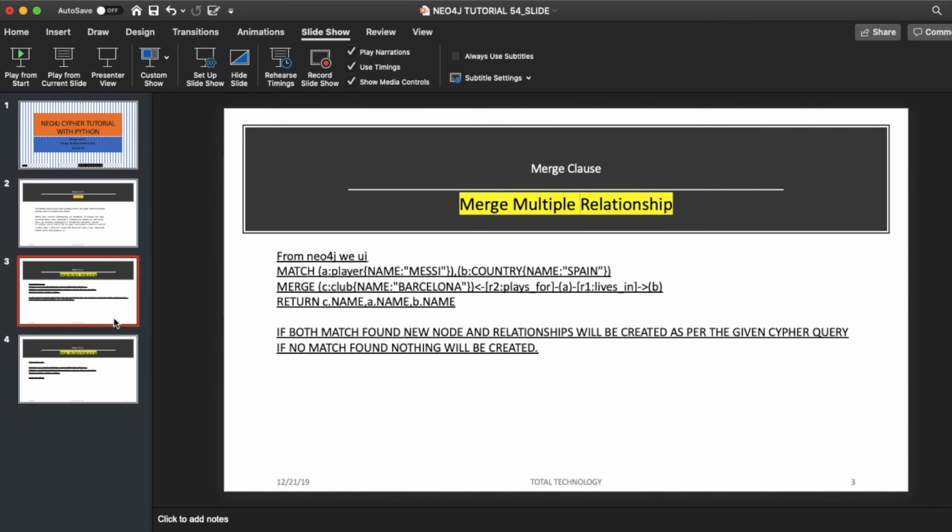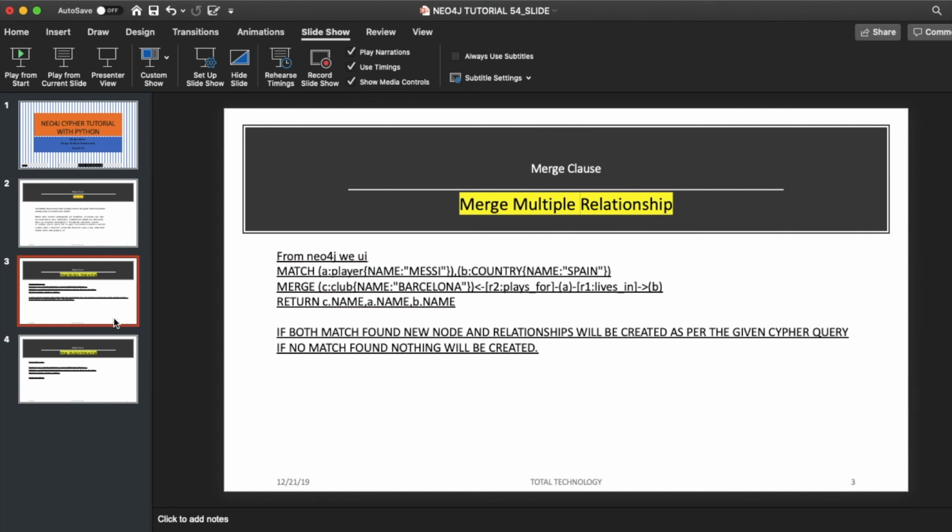In the last video we saw how to create a single relationship between nodes, and that time also if the complete match condition didn't match, it would not create the node and the relationship. But here we have seen something different. If you give two patterns for node matching inside your match clause and the condition is satisfied, then it will go down to the merge clause.